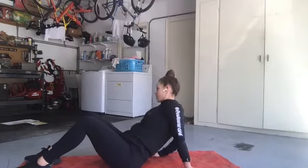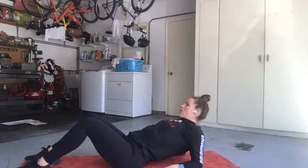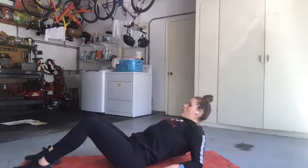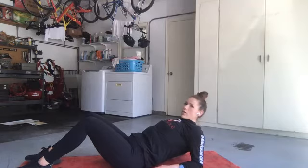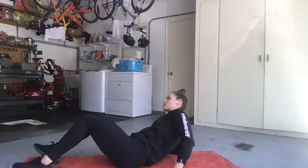If you want, you can go down to your elbows if that feels better. If you get more of a stretch in your shoulders that way, feel free to do so. And we're going to hold this here for a few breaths. With each breath, when our chest fills up, you'll feel that stretch a little bit more. We want to make sure our pelvis is still tucked, finding that neutral spine. And if you need to pull down into the ground a little more to feel that stretch, feel free. And we're going to release that.